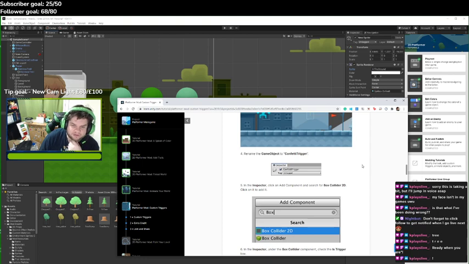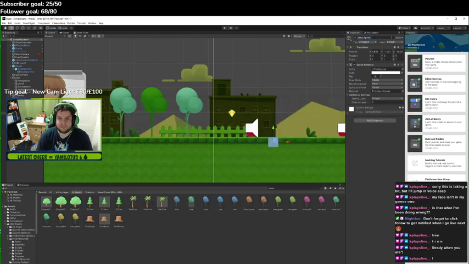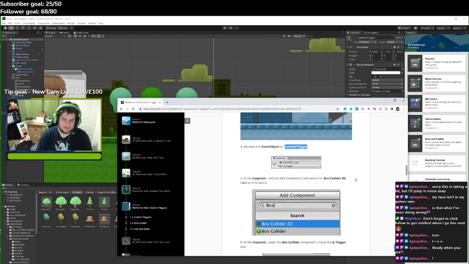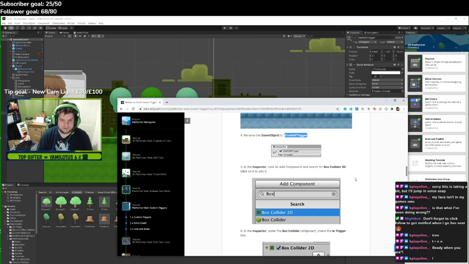Rename the game object to confetti trigger. So instead of it being a new sprite, we're going to call it confetti trigger. In the inspector, click add component and search for Box Collider 2D.